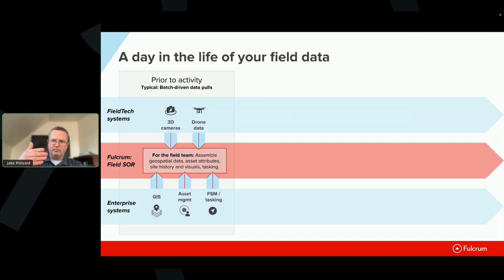Drones have video or imagery of the places that they've flown over. There might be a snapshot of that information to give context to the field worker. The GIS platform provides the location data and the related information about that location, the parcel of land they're on, who the owner of that land is, et cetera. The asset management platform says, well, this is the transformer that you're specifically going to be doing some maintenance on. Here are its characteristics, here's its maintenance history so far, and here's what you should expect from it.